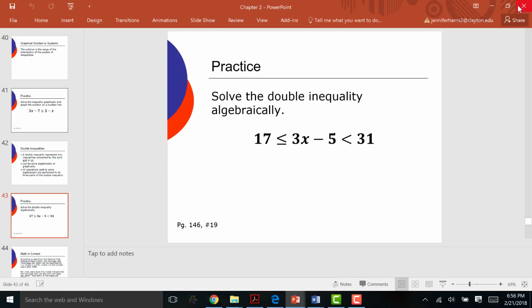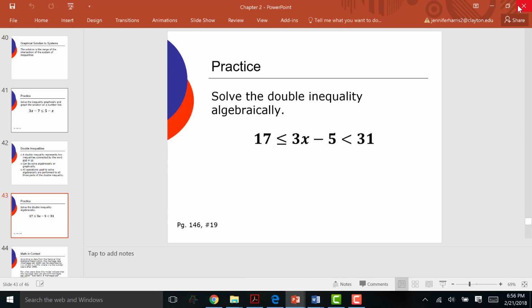So if these were greater than symbols up here, you would work the problem out all the way down to the bottom, just like we got it. And if these are still greater than symbols, you can never write them with greater than symbols. Anytime you have a double inequality, your final answer has to have less than symbols. You're like, well, what am I supposed to do then? Twirl the whole problem around. You're like, what? So it's going to be some negatives or something?